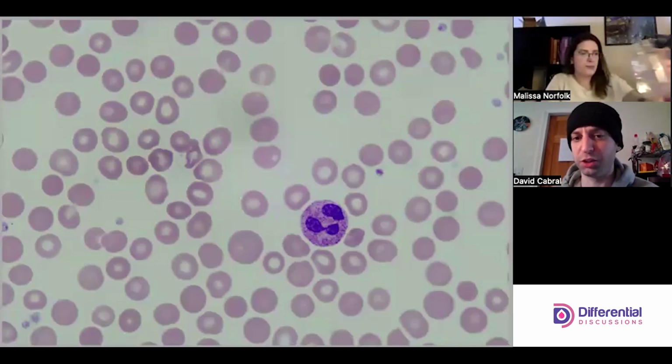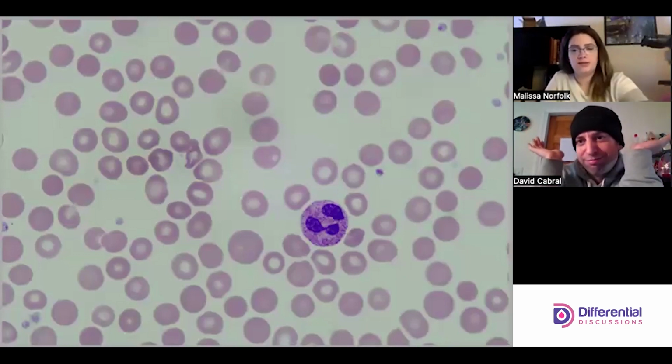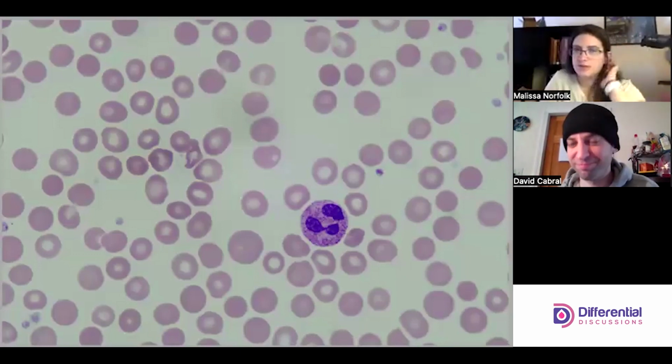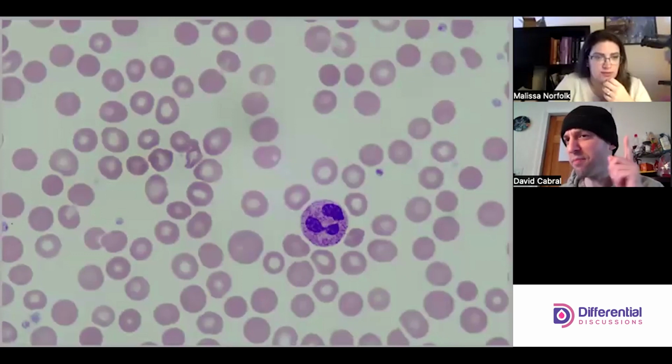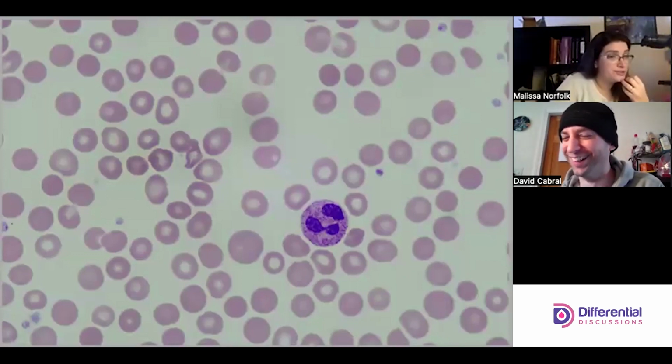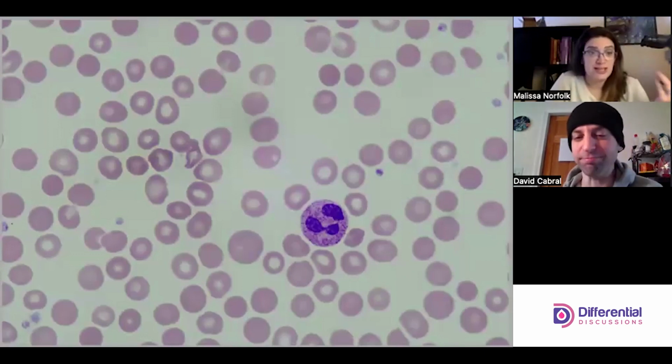So G-CSF, what is G-CSF? Let's start with what it stands for. G-CSF is granulocyte colony stimulating factor. I remember seeing that in my leukopoiesis lecture. As you think about the stem cell theory and the development of your granulocytes, one of the cytokines you see is G-CSF, which naturally stimulates the production of your granulocytes.